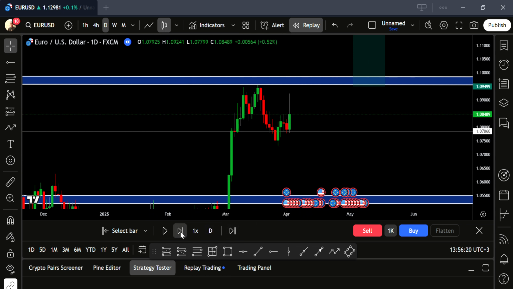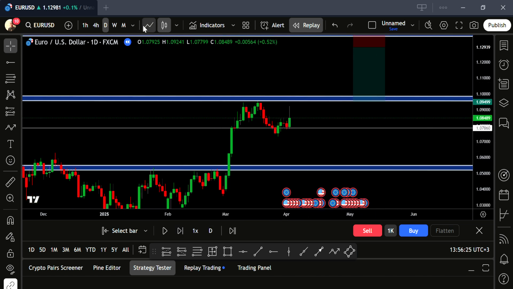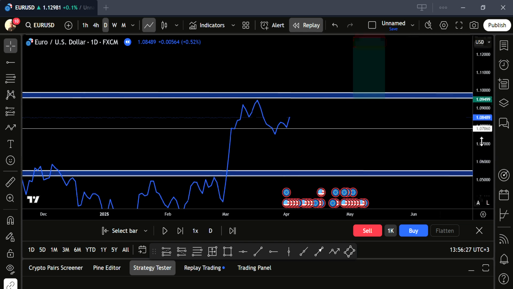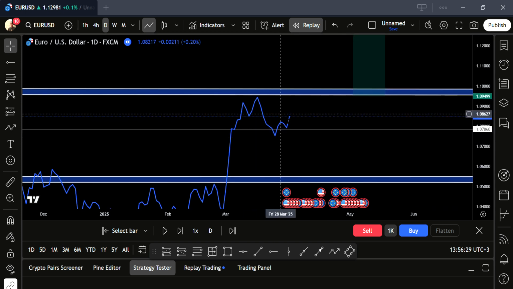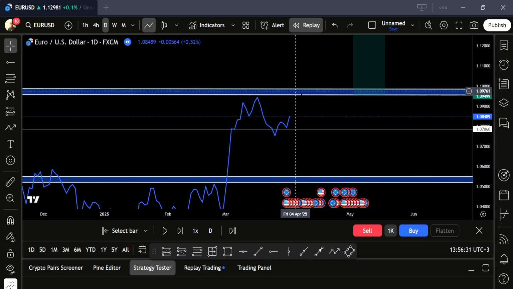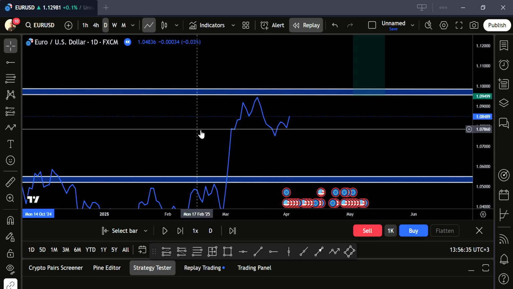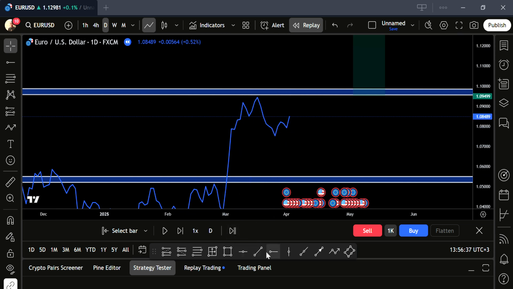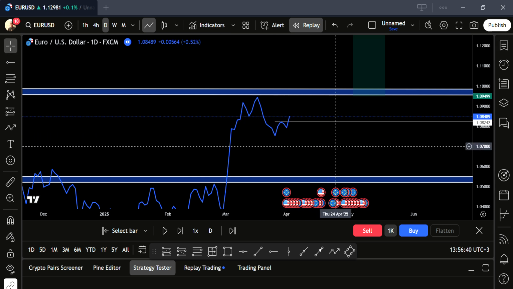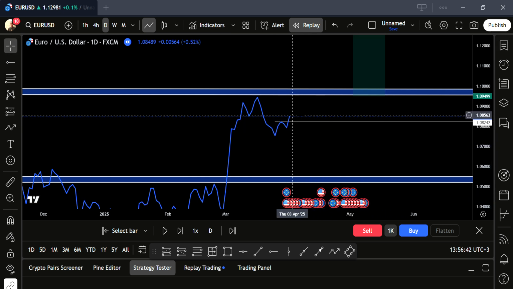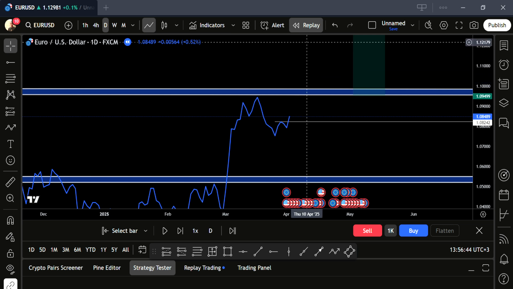So we play price forward. Good. Now you see, got the line chart. You see what I was telling you? 1, 2, 3, and then we break. We have broken this price area here. Let me draw for you the line there. You see, we have broken this price area here. That means we are already heading up.